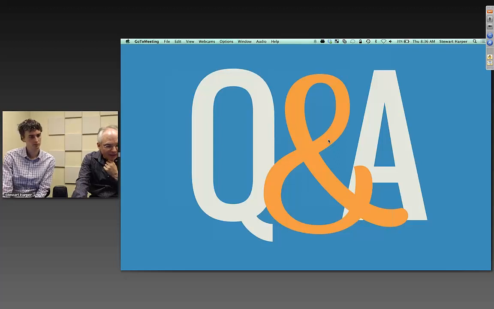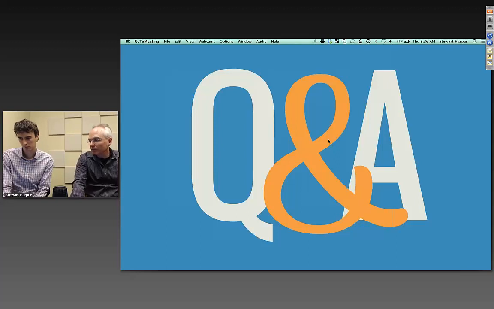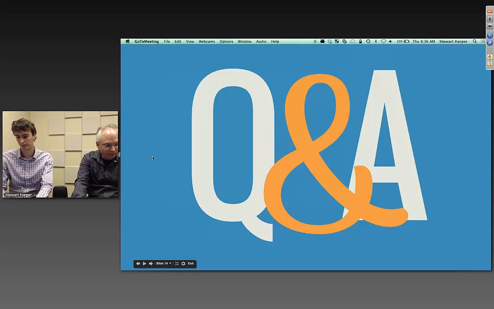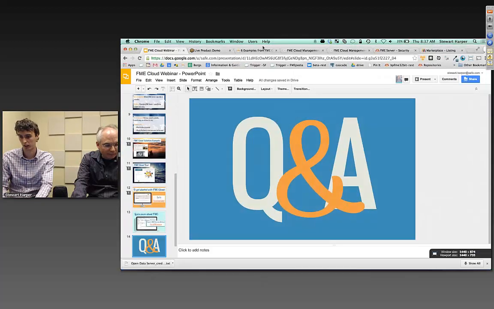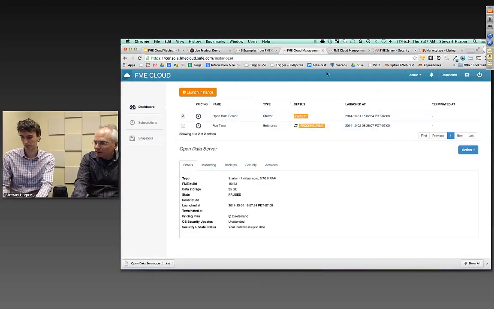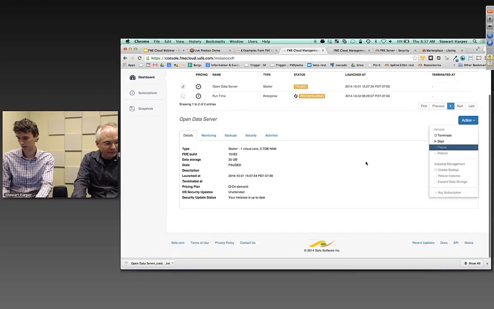Let's see. Somebody wants to try it on LiDAR. Go ahead there. Getting the data up is free. You can easily move the data up for free. Can you increase the size of the disk? Yes, absolutely. It's a click away. It's a slider. Let me show you here. Oh, my instance is paused now. That's okay. But it was a big slider, and even on the side there was an action that was resize disk. It's just here. So you can do that.